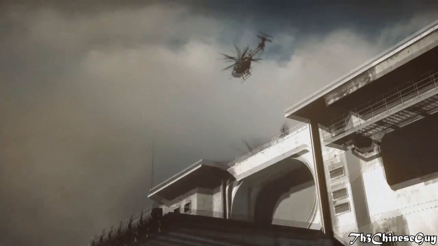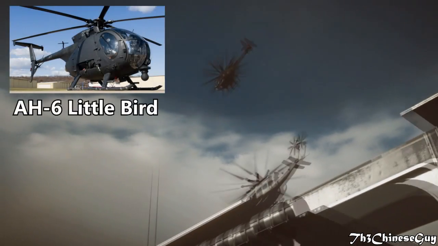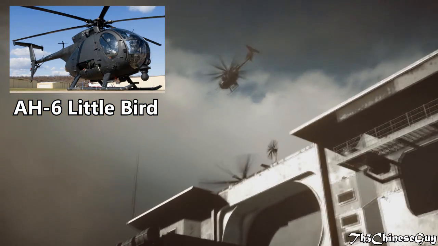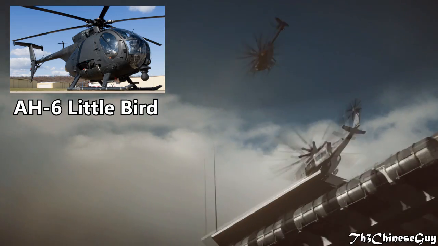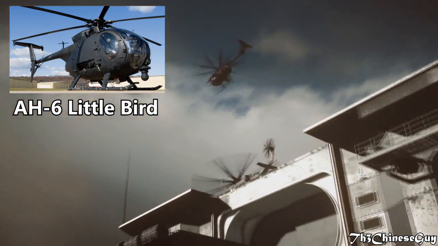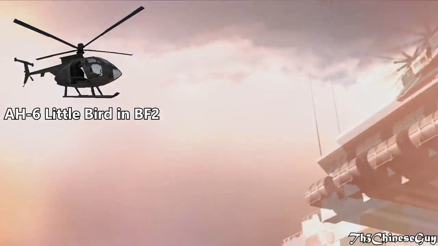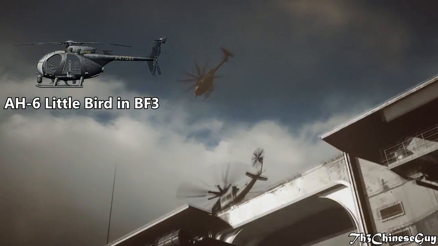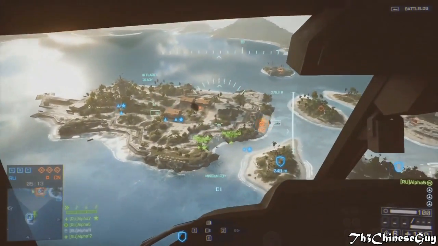So let's get started by explaining the first scout helicopter, which is the AH-6 Lowbird. It is a light helicopter used for special operations in the United States Army. Originally, the helicopter was based on a modified version of the AH-6A, but later it was based on the MD-500E with a single 5-bladed main rotor. The AH-6 Lowbird was first seen in Battlefield 2 Armored Fury and was in Battlefield 3 also, and it is set to be returning in Battlefield 4 as the scout helicopter for the US faction.